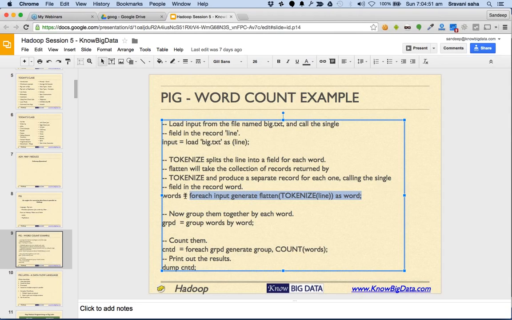Similarly, foreach gives out another data set. Group by groups the words by word and generates another, and then count. Now, the last statement, dump, is the only one which is not generating a data set. It's printing it on the screen. All right.